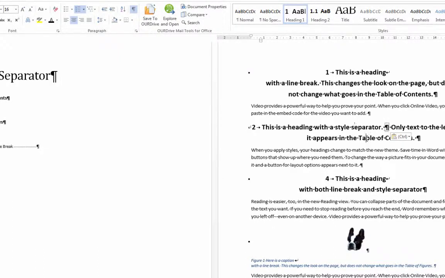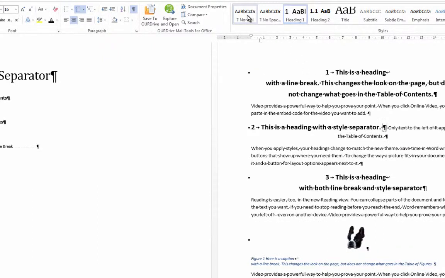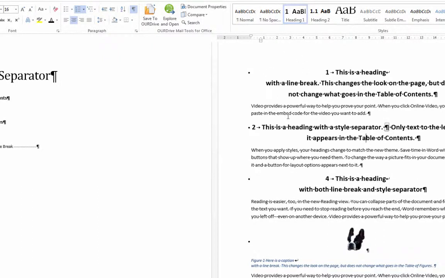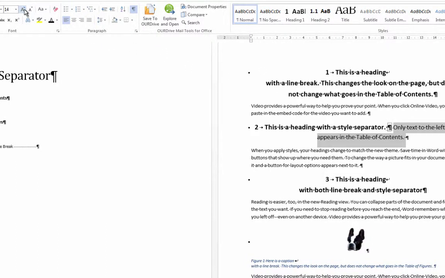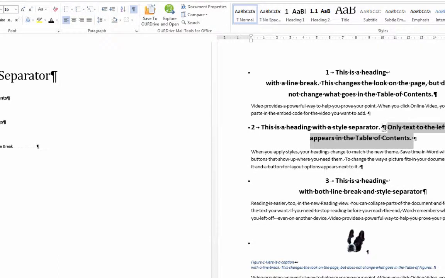Now the rest of your text here is still formatted as heading 1, but you could now change it to, say, normal. As long as it's heading 1, it's going in your table of contents. But if I change it to normal, for example, I can then format it so that it looks the same as the rest. So I'll set it back up to the right size and make it bold, and I'll even make sure that it is centered. And now that is going to be left out of the table of contents.